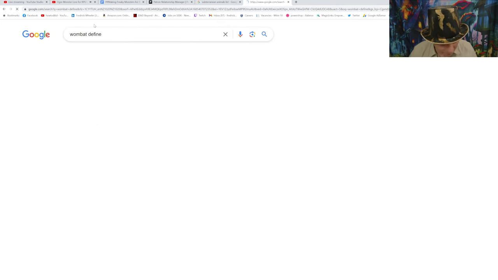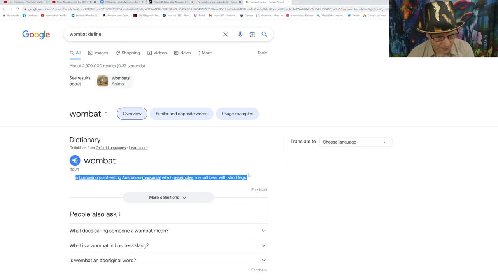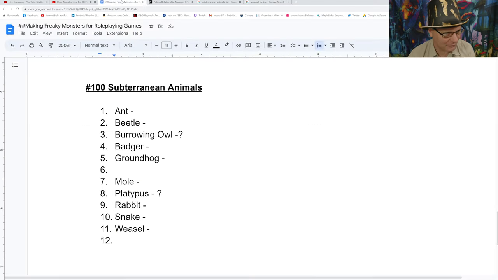I think, isn't the wombat a, what is it? It's a burrowing, plant-eating Australian marsupial which resembles a small bear with short legs. Well, we got it all there. Thank you. No, let's just take that whole section there. Where's my wombat? Wombat.